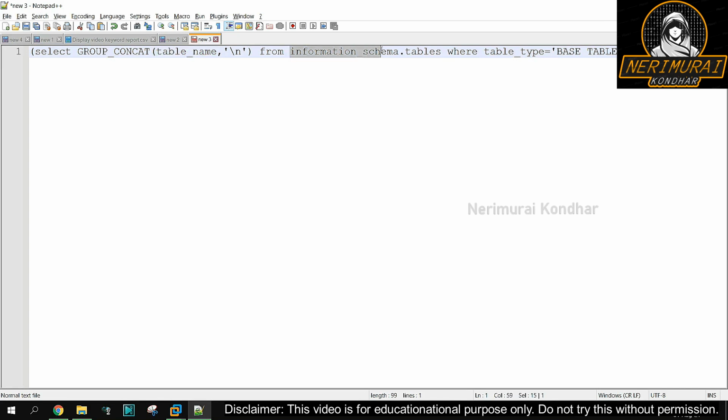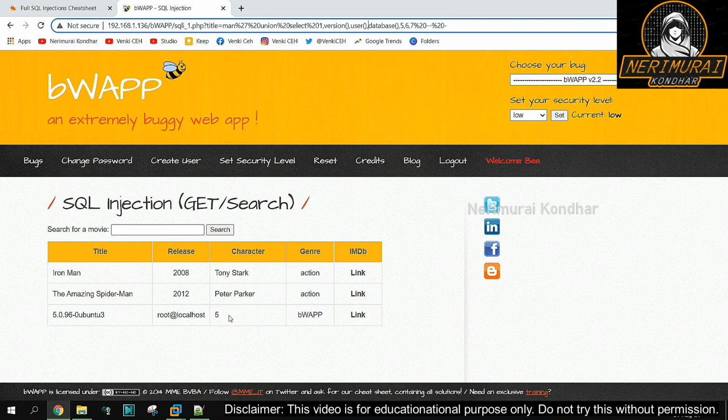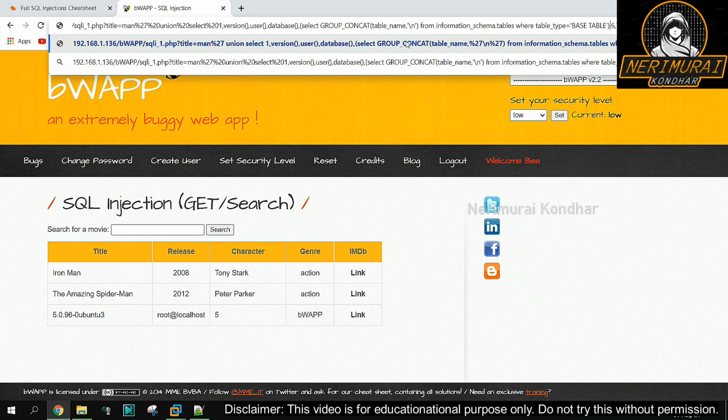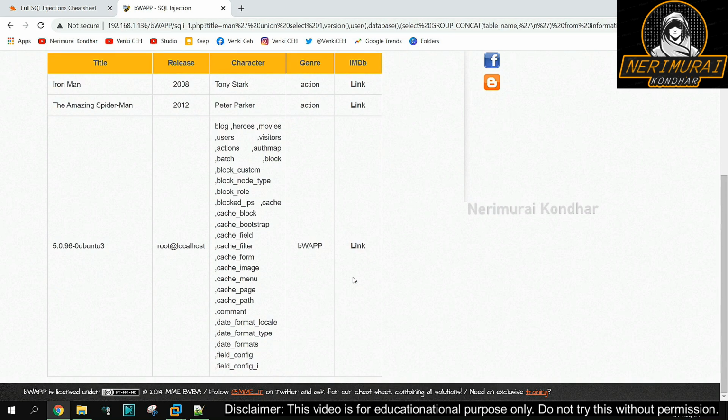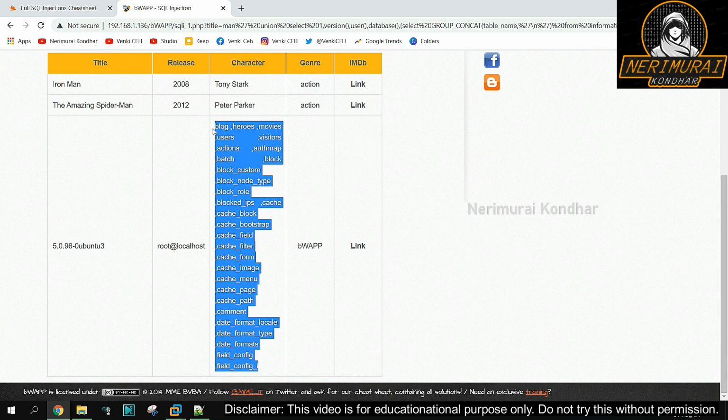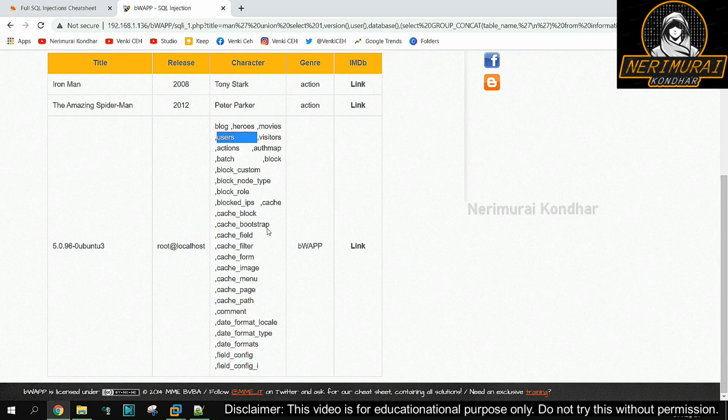So now I'm trying to pull out all the table names from MySQL using information schema. This is the query which can help us identify all the table names, which can be injected through the SQL parameter. Now I'm going to replace column number 5 in the select statement with this query and execute. We should be able to see the complete table names available in the MySQL database. Here we go. It is listing out all the table names from the application database. By this SQL injection, we have already hacked the database.